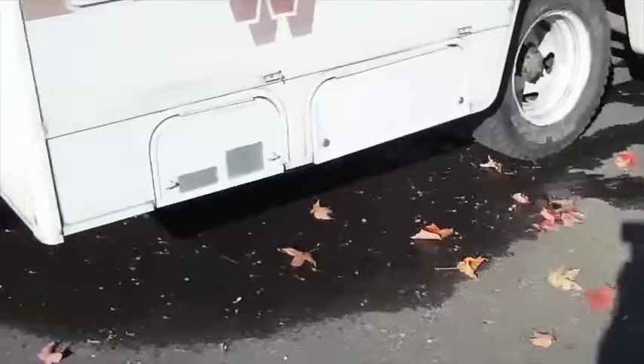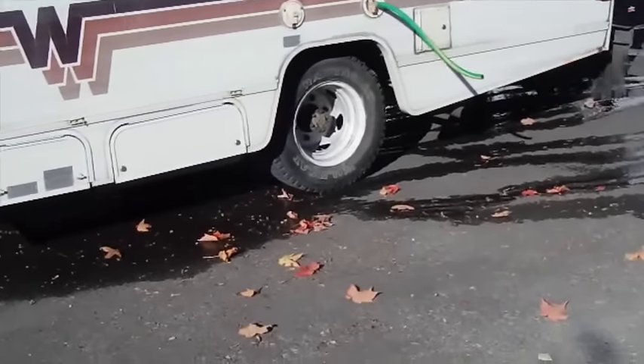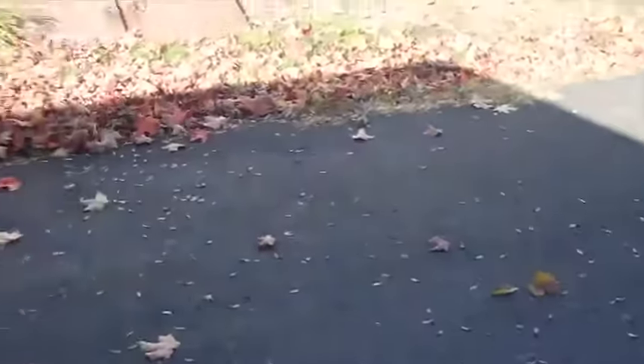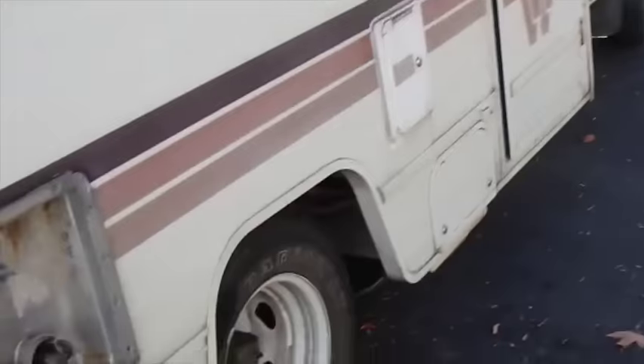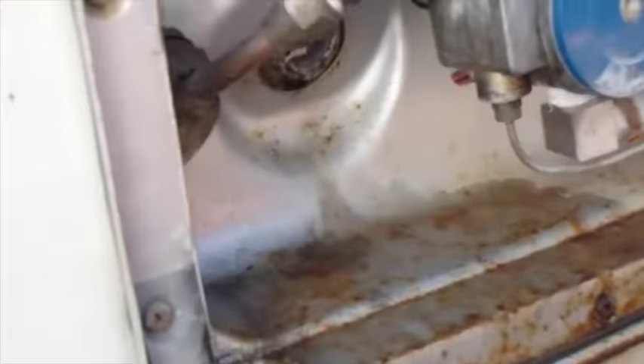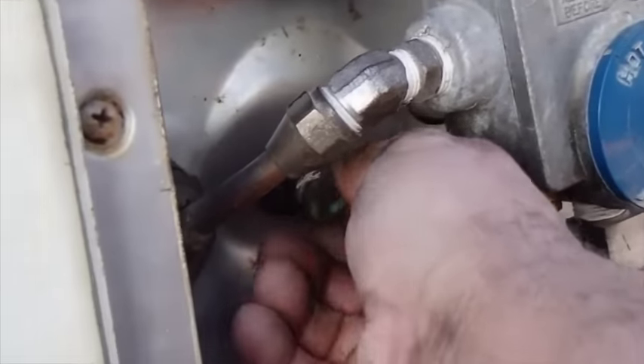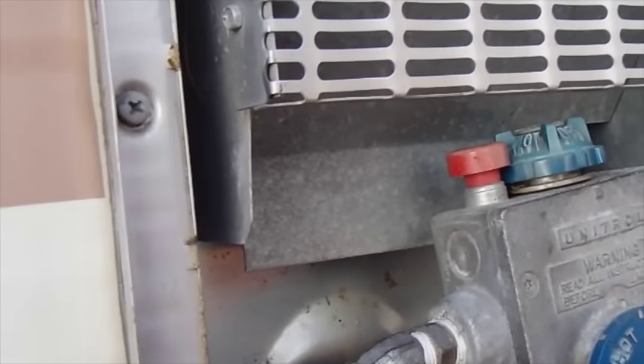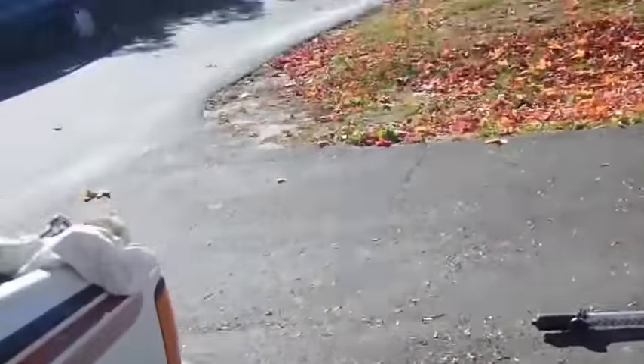So as soon as everything stops dripping I'll blow it out. My tank over here is still dripping a little bit. I think my hot water heater is about getting it done. That's a good tip — I appreciate YouTubers telling me about this plug in the bottom of my tank; I didn't know about that. I know sometimes y'all think all your efforts are in vain because I don't never pay any attention, but I do. It just takes a long time for y'all to be able to see the fruits of your labors.